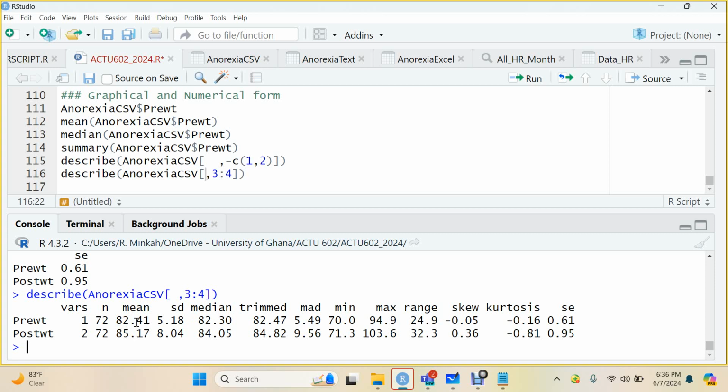So in this case, what kind of test can we use? This is elementary statistics. You have 72 people, you take their weight before, and then you enroll them on a program, and then you take their weights after. You want to check whether the program is successful. What kind of hypothesis test will you do?